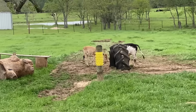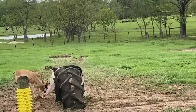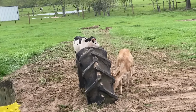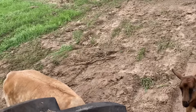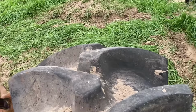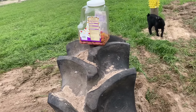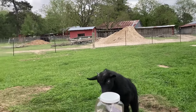LJ and Opal have discovered the tire. Yeah, you see that? Go get on it. Yeah, go get on it. Not the tractor, on the tire. Y'all want something, it's gonna be over here. Yep. Come on. Hey, come on, up here. Let's go. Let's go up here. Come on. Who wants them? I don't have them. They're over there. Look, they're up there. I don't have them. They're up here. Look who got them. Brett got them.